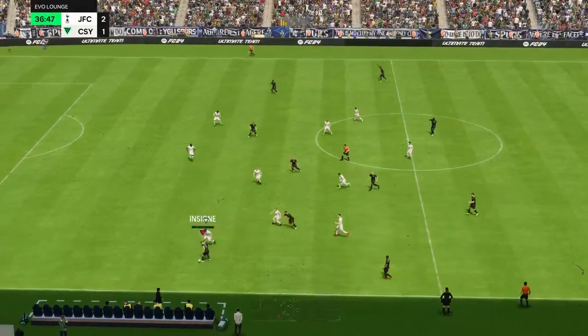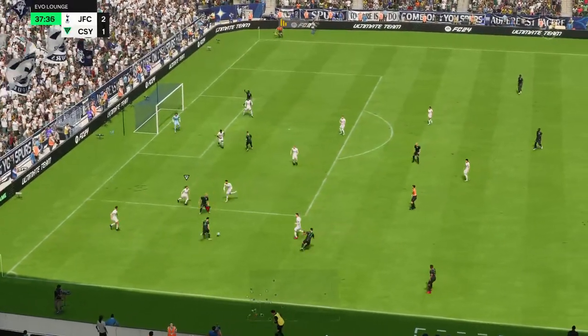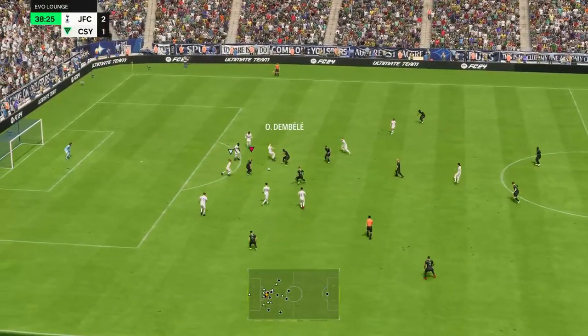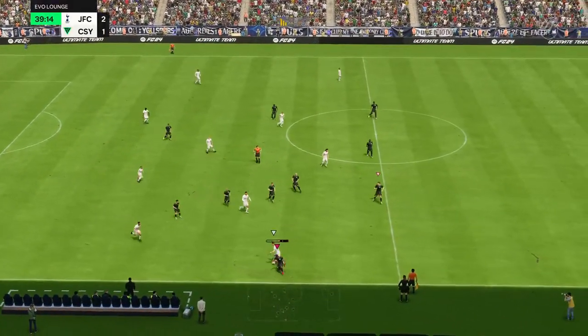Callum Wilson. Bro, can someone make a run? Options around him. That, bro, how? Was it? Go, Dembele. Oh, Mukhtar! Bro! It's freaking Mukhtar! He's so bad!